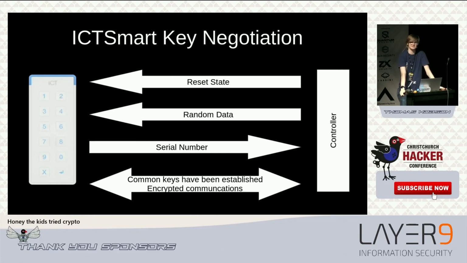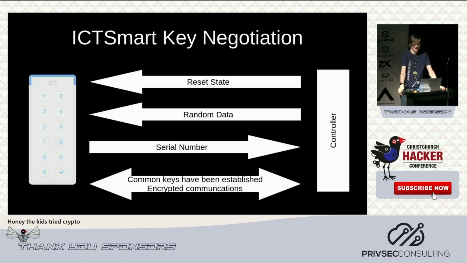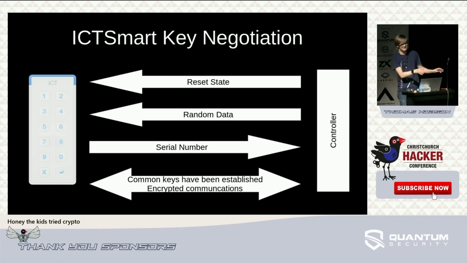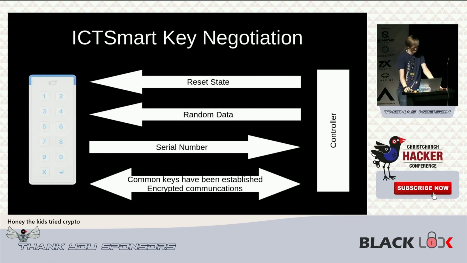We've got this reset state. So what would happen if we sent a reset state? Apparently the reader decides to respond to that and reset its state. And then when the controller tries to poll the reader for any data, it's going to reset it again, and then it's going to set up a session for us to watch. So this is kind of like a Wi-Fi deauth attack.